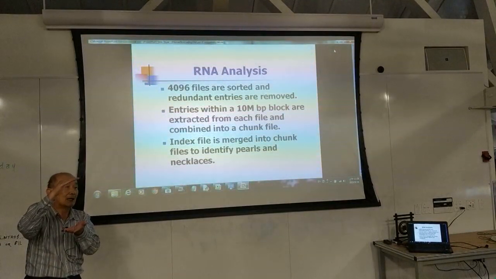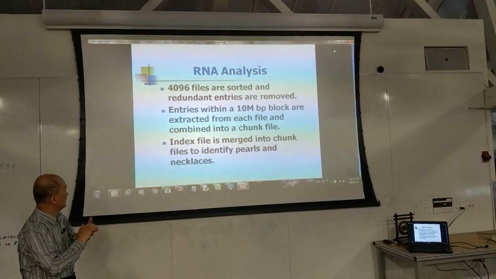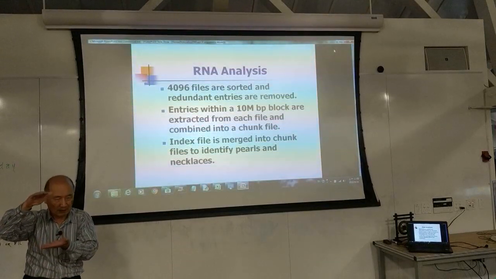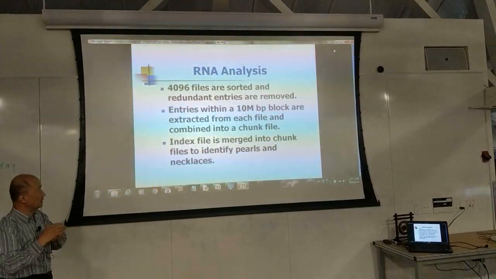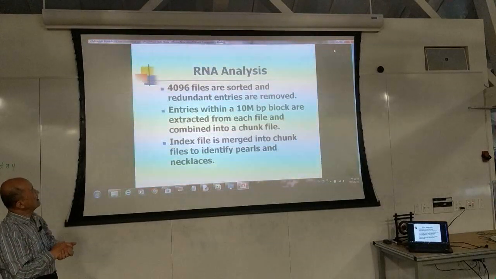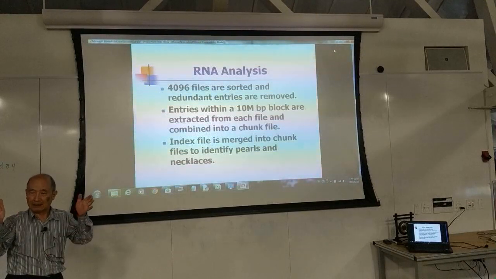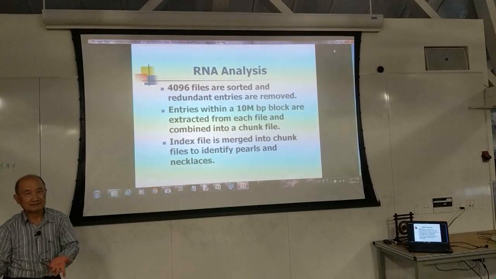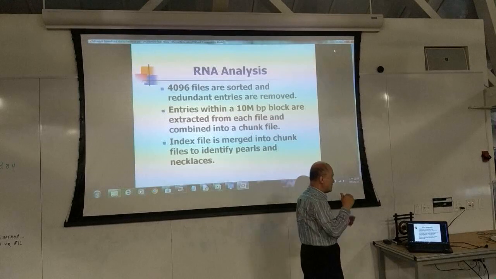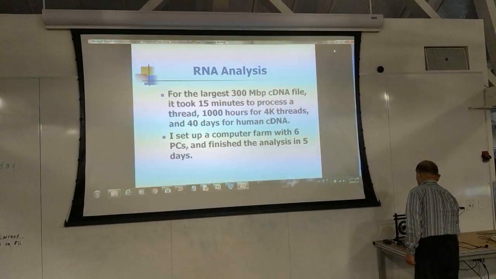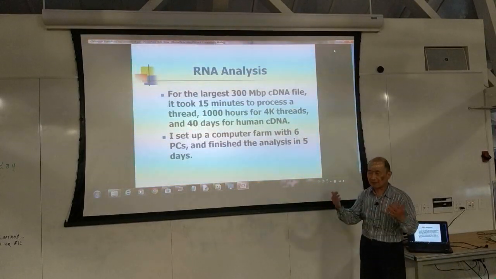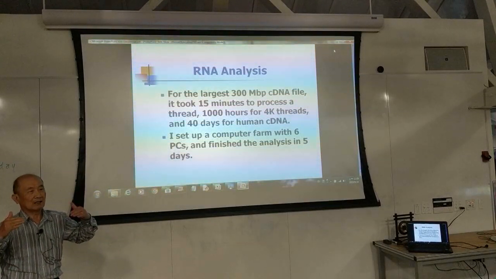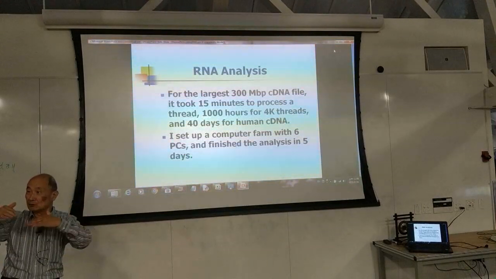And when I have these 10 million base chunks with the pairs, I then insert the index file into this 10 million base pair data. And from there, you can identify pairs and necklaces. Okay? 10 million bases seems to be the limit of my computer. The analysis tools seem to fail if I extend it to 20 million base blocks, and generally I get memory errors. Okay.